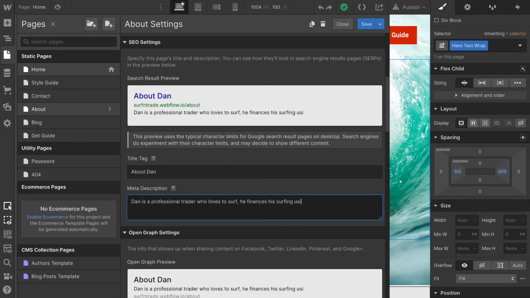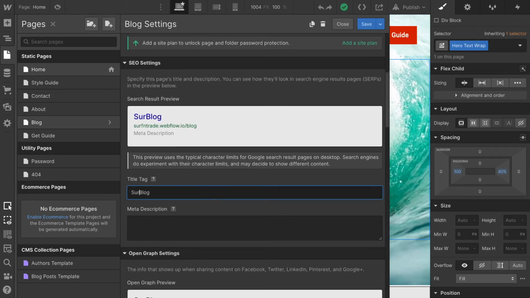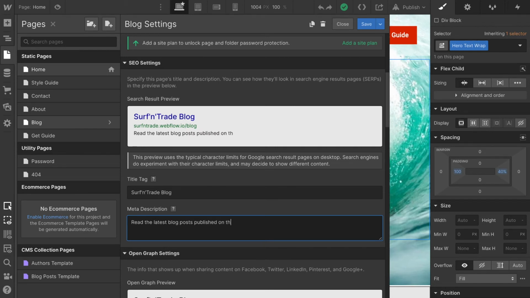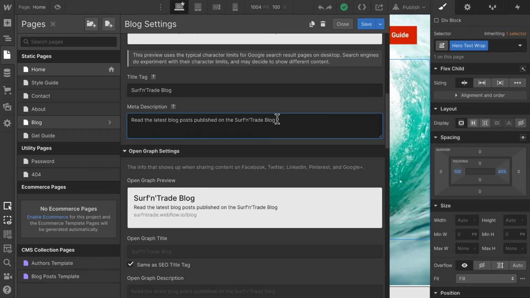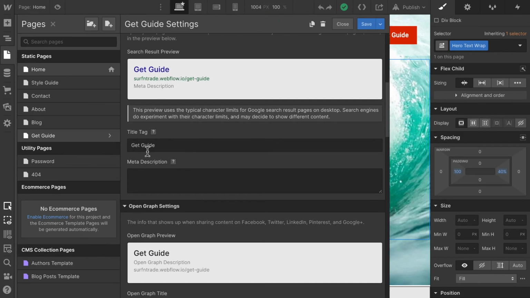All right, and then let's edit this. And again, this is set to similar settings. Okay, now we just have to change this.